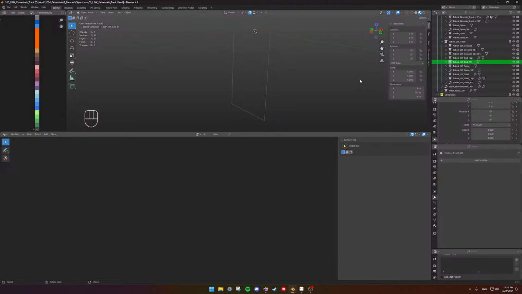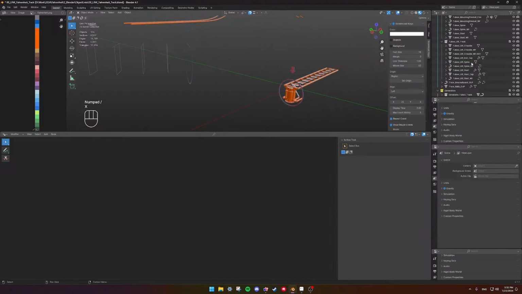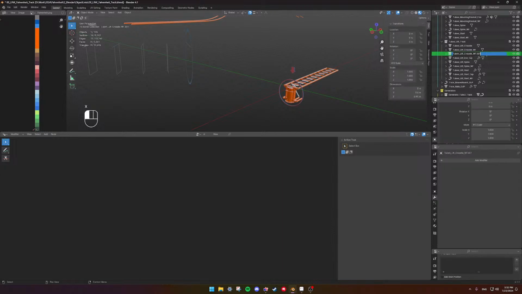It's in wireframe, we're going to give it a, oops. Lift wireframe. So I don't know what I just deleted. Hold on. I deleted lift end. Yeah, I need that. Okay.